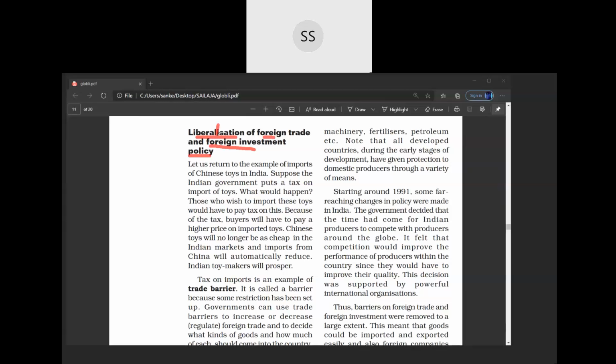So our government had laid certain restrictions. What were the restrictions? That only a fixed amount of goods would be imported and only a fixed amount of goods would be exported. What will happen if only a fixed amount of goods is imported? That means if only a small amount of goods comes from the other countries, our producers will not go into loss. Not like Chinese toys. In the case of Chinese toys, what happened? Many Chinese toys came to India and our Indian producers went into loss. That is an example after 1991. Now I am telling you, before 1991, our producers were just putting their first step to set up their industries. They could not compete with the other countries.